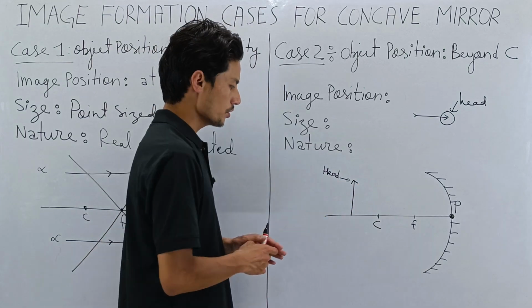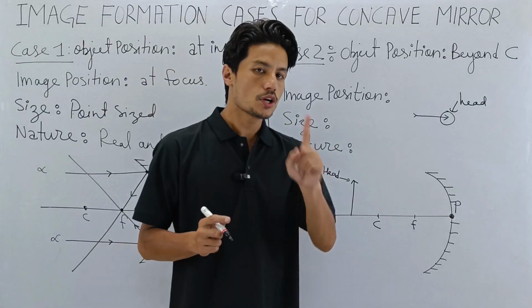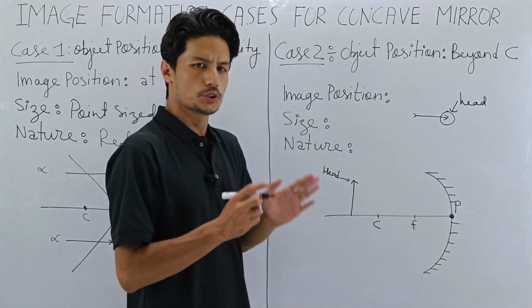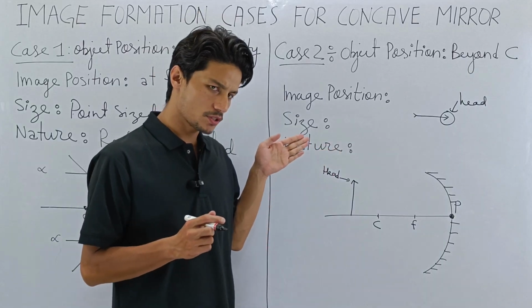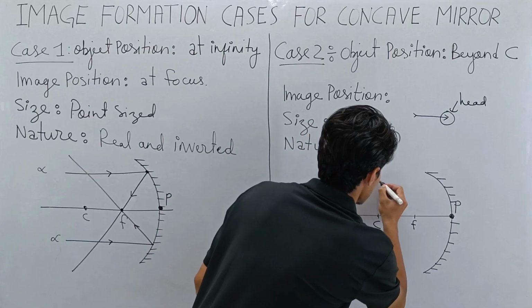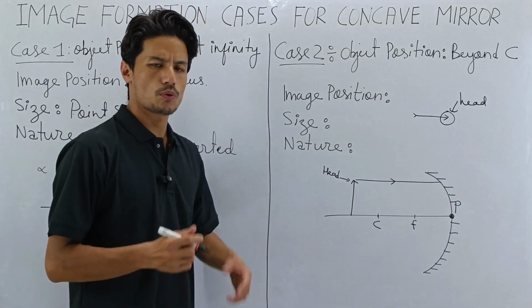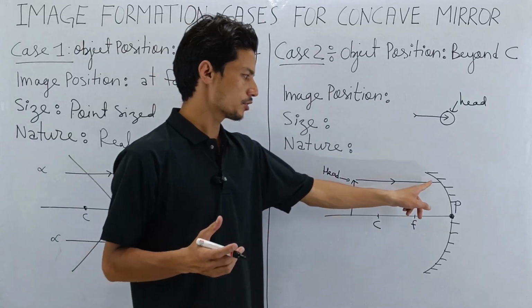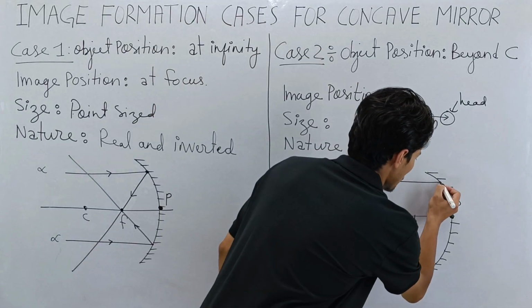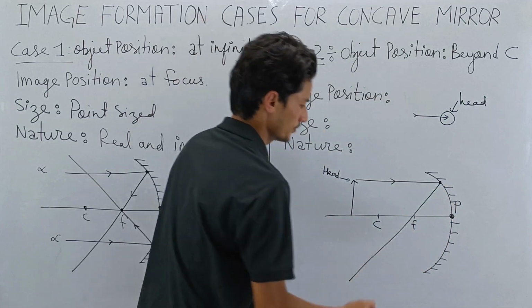So how are we going to draw? I'll show you. We will be using rule 1. So let's use rule 1 and draw the incident ray. You know in rule 1 that the incident ray travels parallel to the principal axis. So following rule 1, this will be the incident ray which is traveling parallel to the principal axis. What happens to the ray which travels parallel to the principal axis? After reflection, it will pass through focus. So this is the point of incidence, and after reflection, it will pass through focus. So it will go like this.